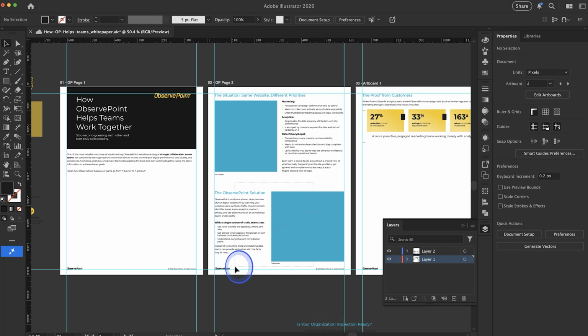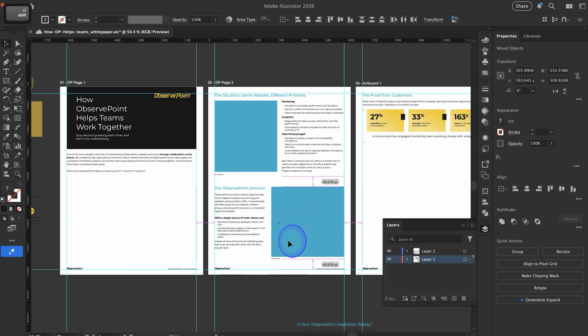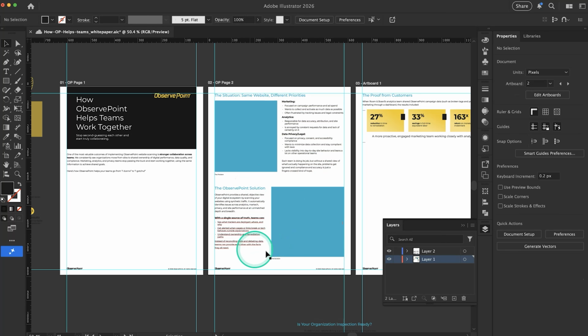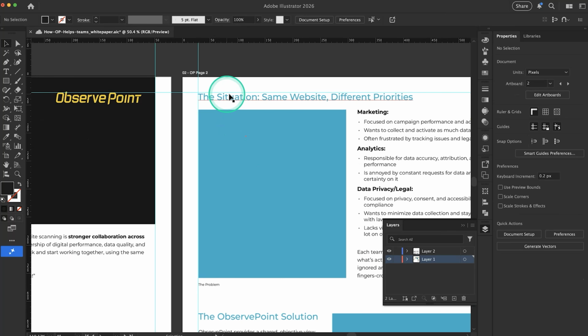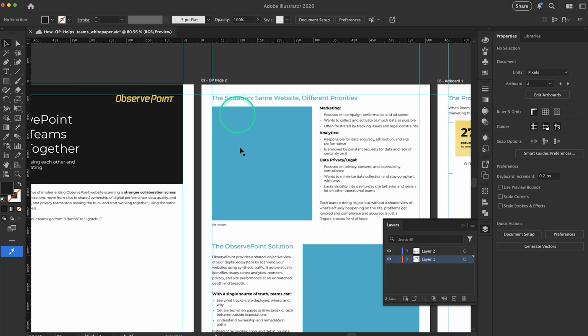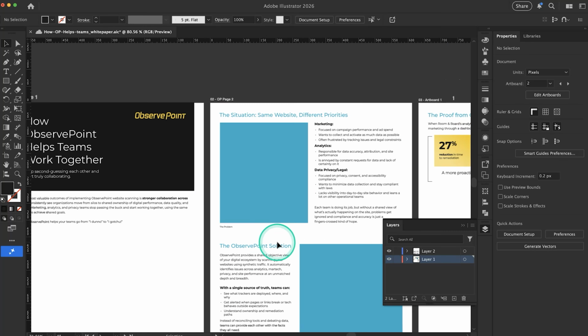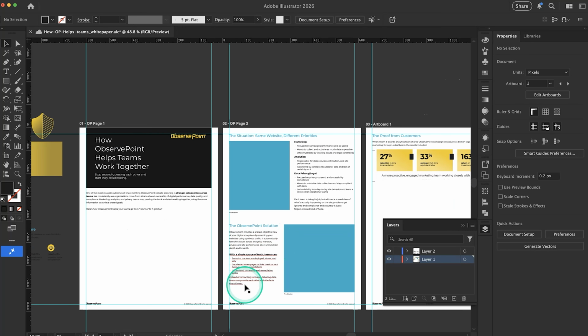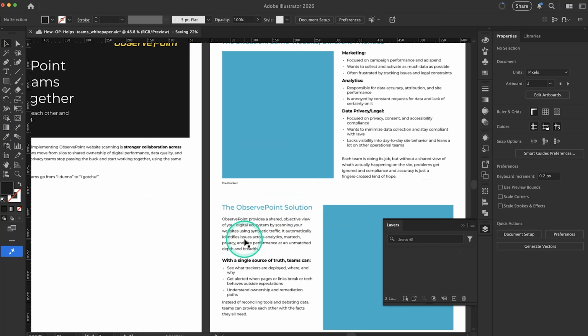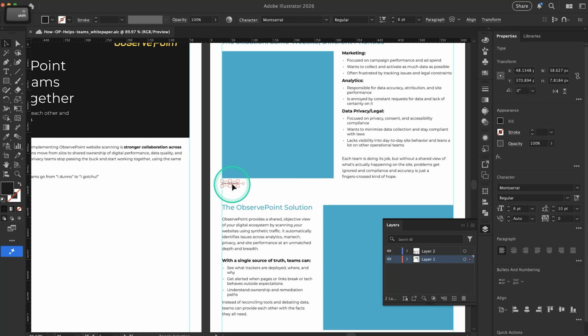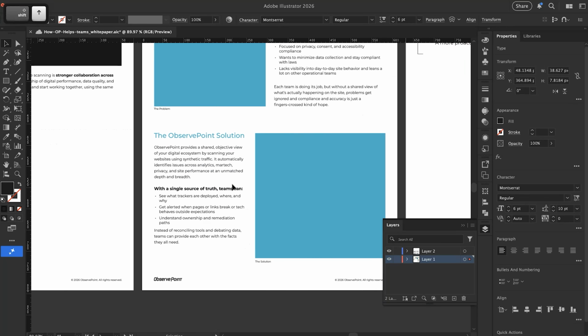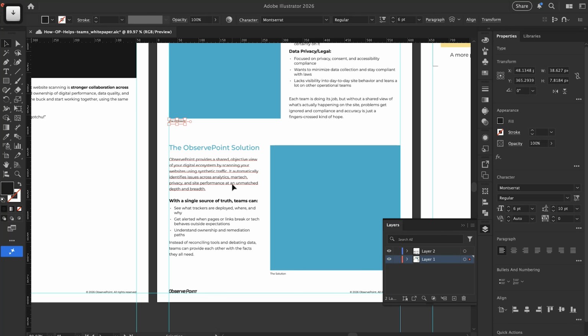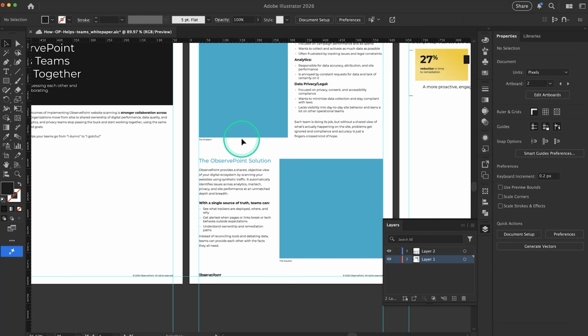I think it makes more sense to have the situation or the problem. And I would probably recommend changing that to the problem. And then the observe point solution works, but that's something you're certainly welcome to suggest to your client, maybe even make that change in your design.